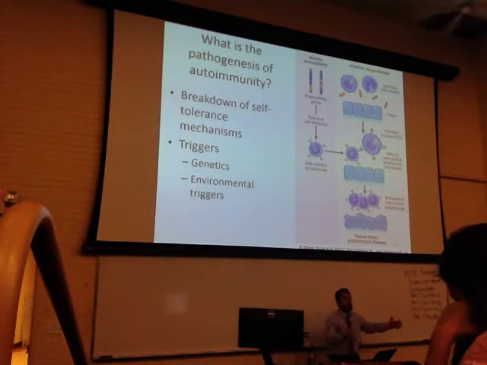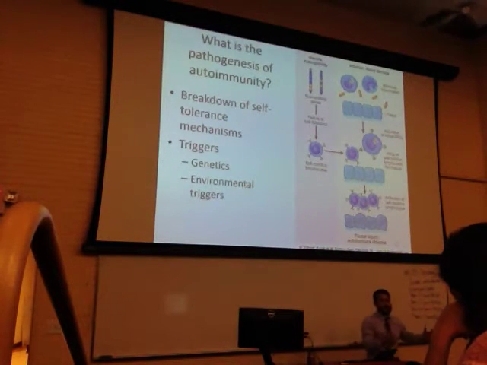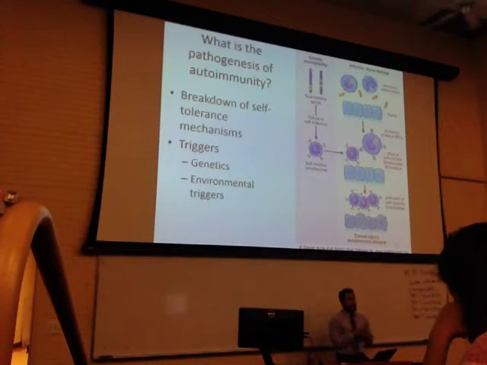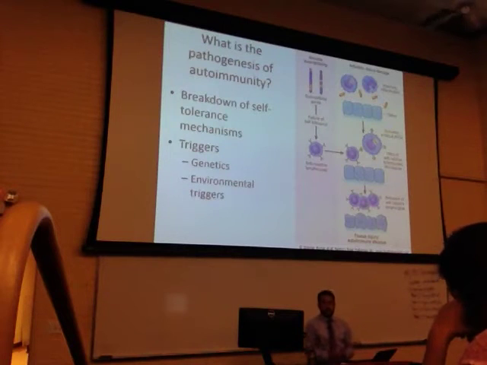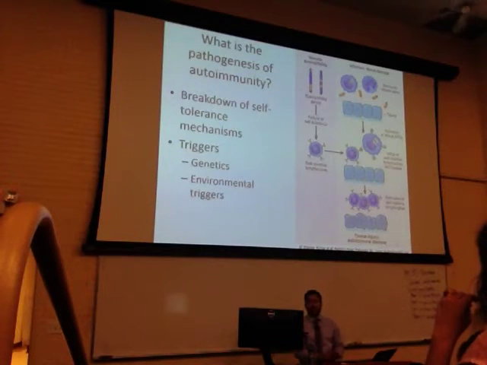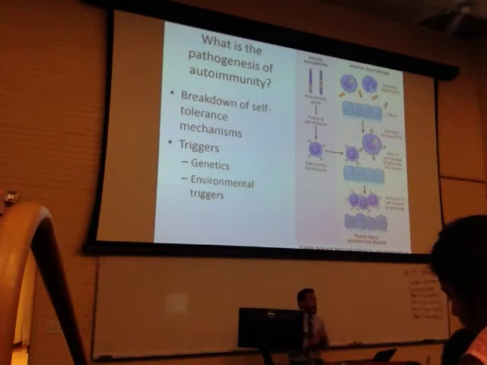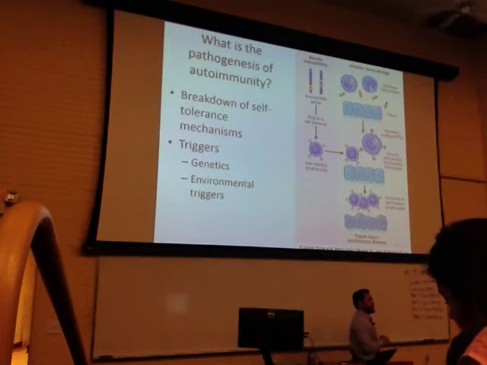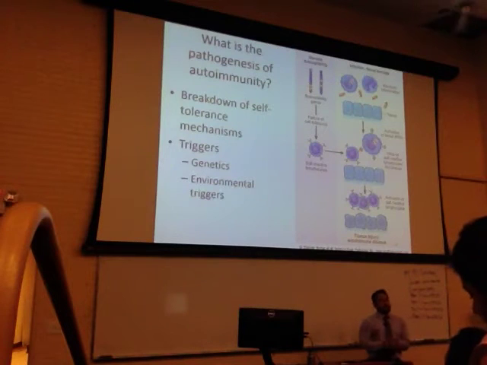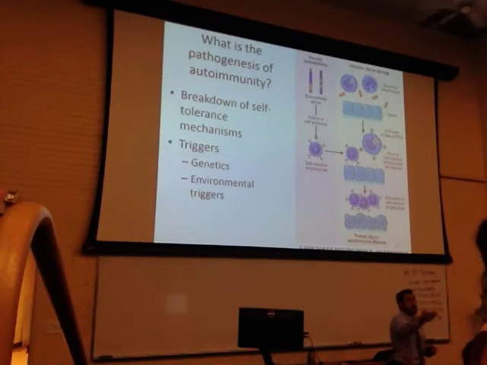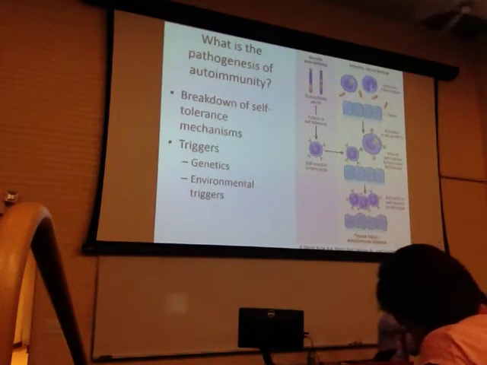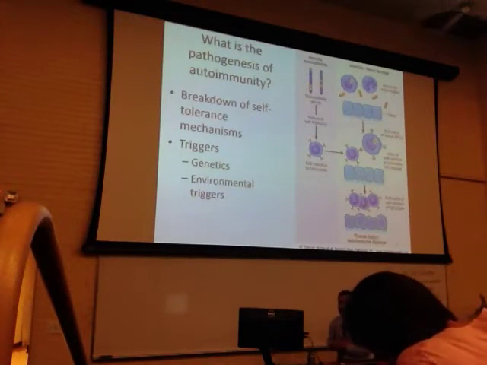Usually by now in the lecture, so maybe you're just advanced, students are asking, okay, I get this, but how does it all fit in? The idea is this breakdown of self-tolerance mechanisms. This is the leaky part that we were talking about. It's not supposed to do this because we screen for them. We actually try to expose them to our own antigens to make sure they're not going to react.